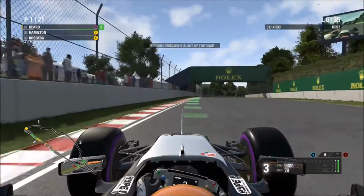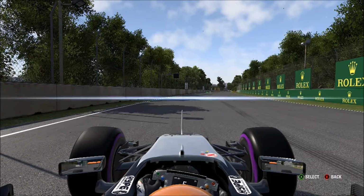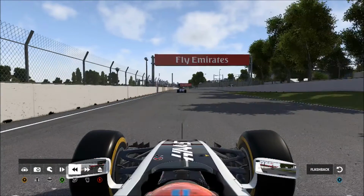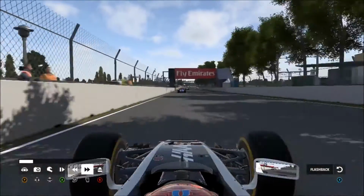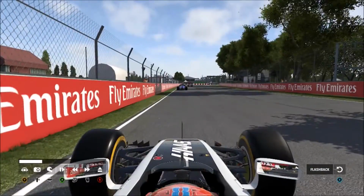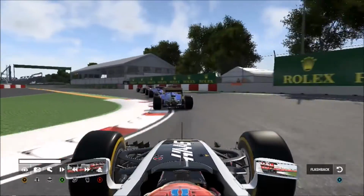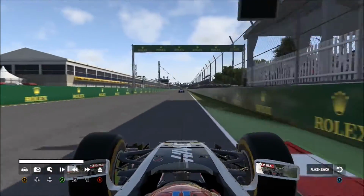But still, Romain Grosjean is now out of this Grand Prix. And I don't know what's happened to him there, whether there's been a crash into the Wall of Champions or whether it's just been an engine blow. We've seen so many engines die out so far this season. Let's just move on to the Haas car. I'm going to assume that's the correct Haas car part of this circuit. So I don't think it's going to be a problem with the AI ahead of him unless 2 AI up ahead crash. And yes, it has just been another engine retirement there for another car this season. It's not even like it's one engine supplier as well.